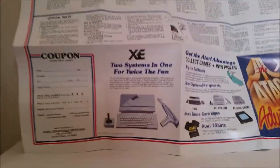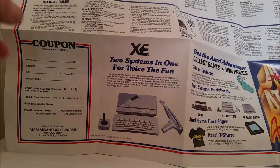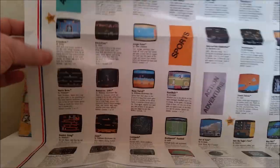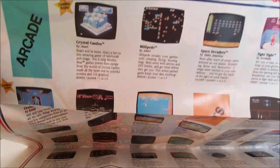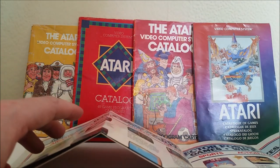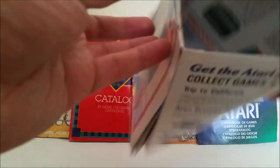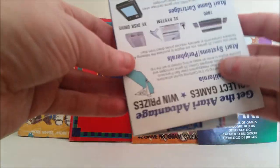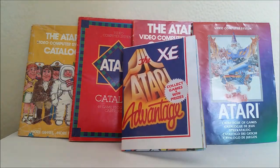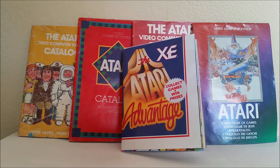So, great poster there, with a lovely little look at the XE catalogue, and I wish they'd done more of these kind of things. There were posters with a lot of Lynx games, but they never included any catalogues with them. I don't think they did with the Jag either. There were catalogues and stuff that were available, but they never stuck them in with the games. I seem to remember getting one of some description with my Jag, and I might have even got one with my Jag CD, but I can't remember exactly. But then a lot of the time, the retailer would shove things like that in themselves anyway.